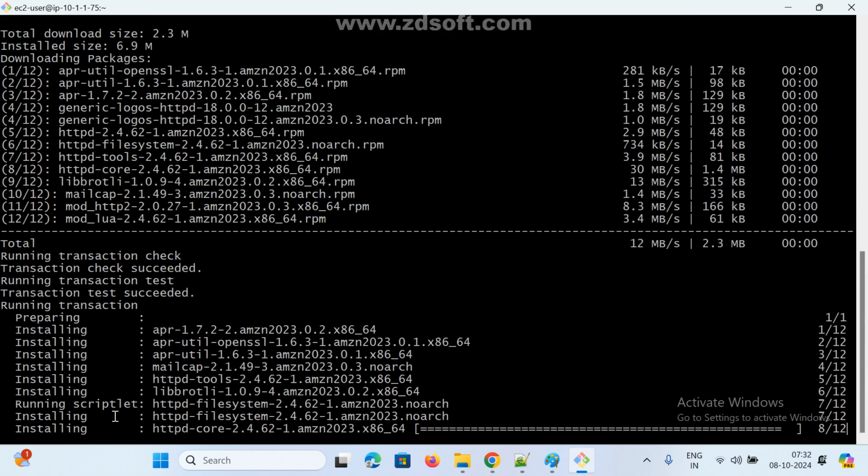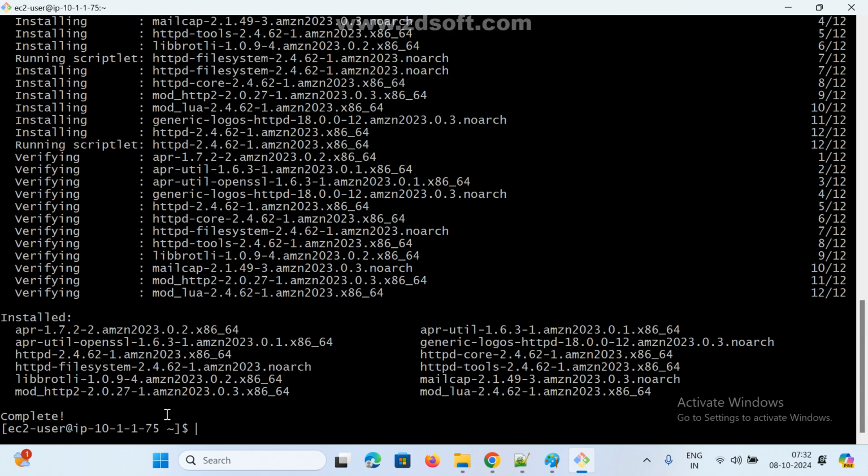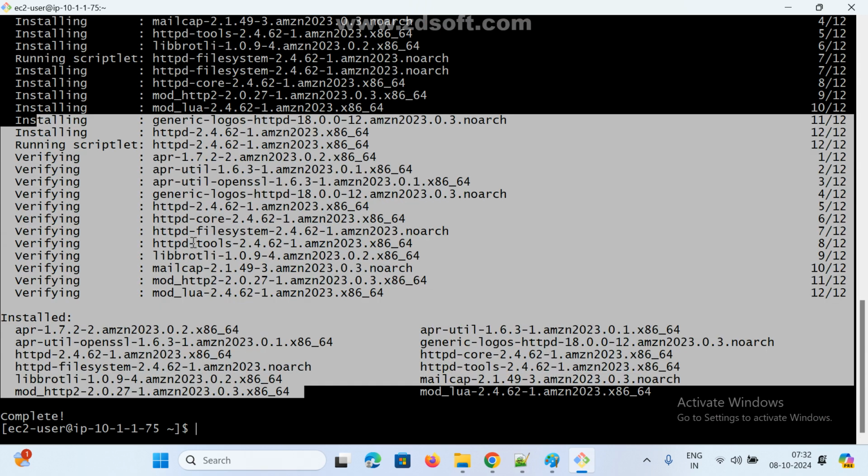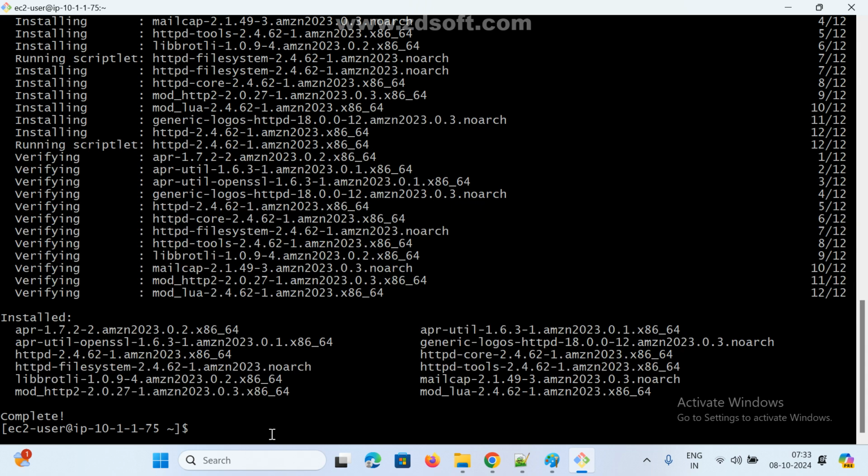Now see here, the server is installed. Now how to check whether this server is running or not? How do we check whether the Jenkins server is running or not? sudo systemctl status httpd. Here earlier we gave Jenkins, right?